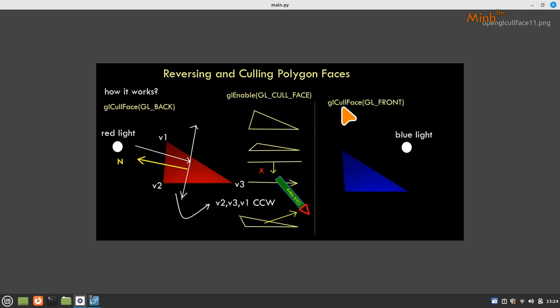So there are two parts. In the first part, we see only the red color and we keep rotating, and there is no color otherwise. But in the second part, when we say cull face front, the front side would not appear at all, and only the back side would appear. When the normal goes that side as it rotates, we see blue because the back side is enabled. So this is what the example will show.